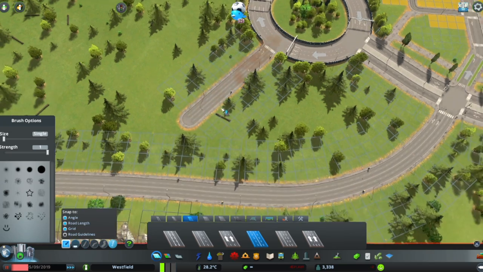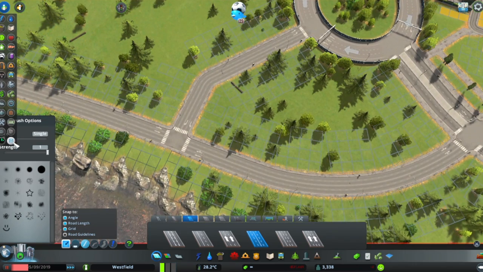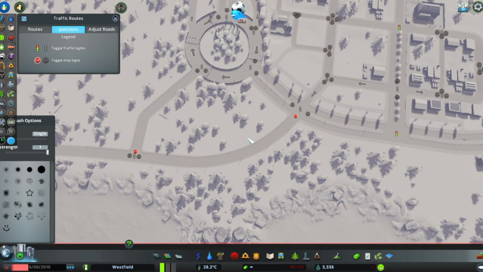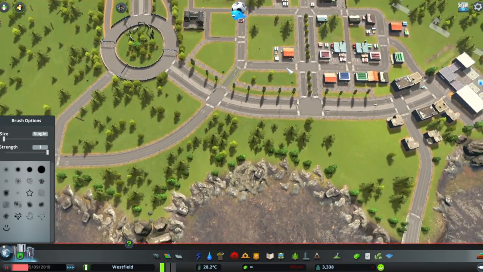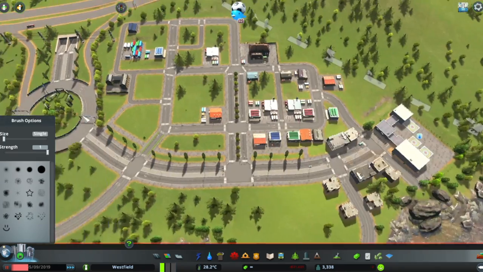Also this road here, since I used the 4-lane small road, I made it so if they want to go to the roundabout, they actually have to turn left. Otherwise the traffic goes directly around the roundabout, so it doesn't mix in with the roundabout traffic.